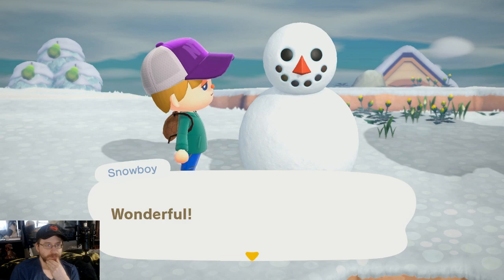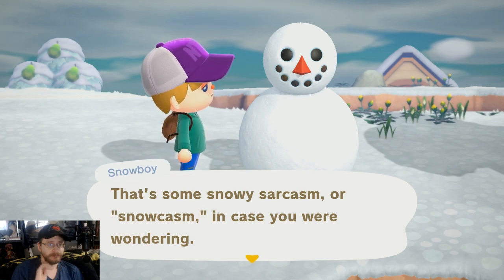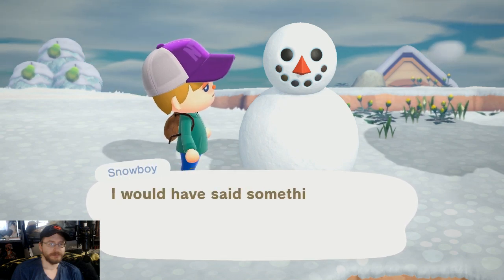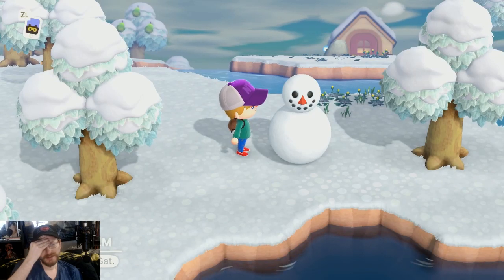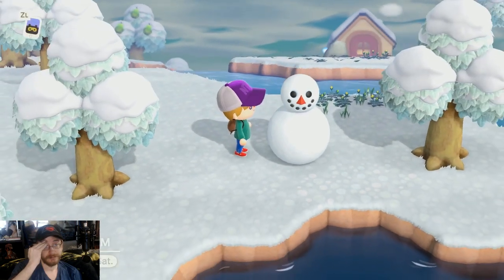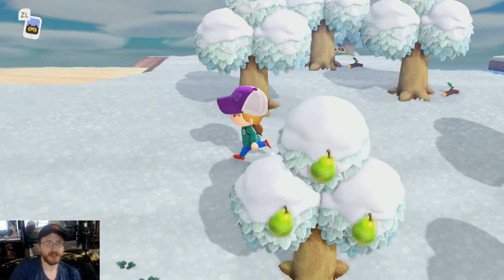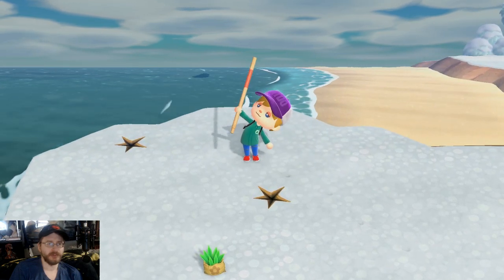There we go. Okay, whatever you want to say. You don't have any feet. Am I talking to a snowman? I think I am talking to a snowman. It's one of those days, gang. One of those days.